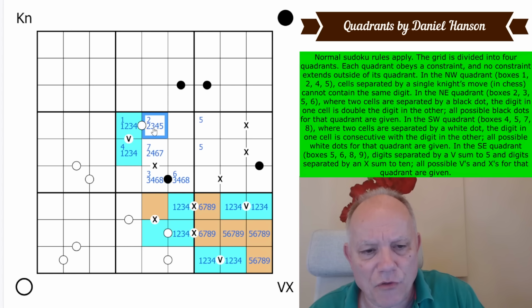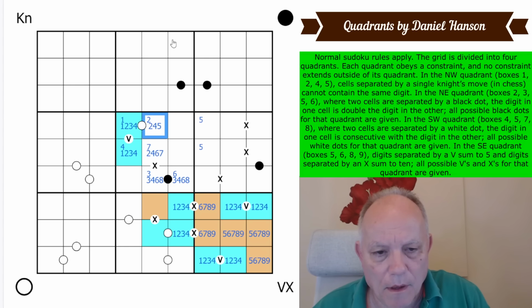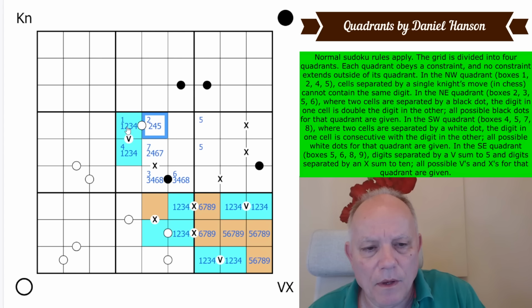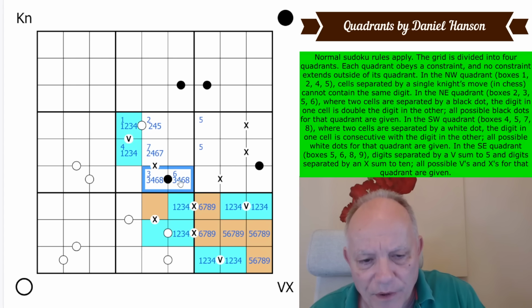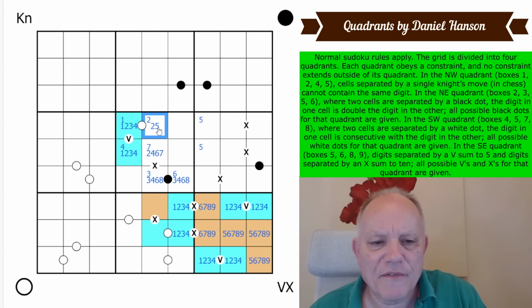Let's try if this is a 3. Now this can't be a 2 because that would be a 3. So if it's a 3, we get 4, 1. And now we've used 3 and 4, and this black dot is totally impossible. So it's not 3. Can it be 4? This would be 3, 2. And we've used 4 and 3 again, and this black dot is impossible. No. Can it be 5 here? And that was the one I thought would be the easiest to rule out. Let's just think about that.